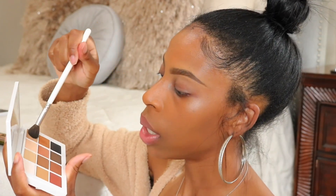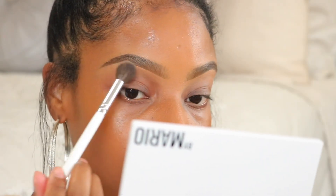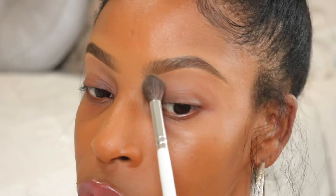I'm going to use the Mario palette mattes first because I really like this shade for my brow bone. I'll go ahead and pop that on my brow bone just to set everything down. As far as the Mario collection goes, I'm keeping two out of the three palettes I bought. The other one is definitely going to make its way back to the store. When I finished my review, everything turned out really good — nothing was bad — but I felt like I wasn't going to get use out of one of the palettes. That was the Master Metals palette.